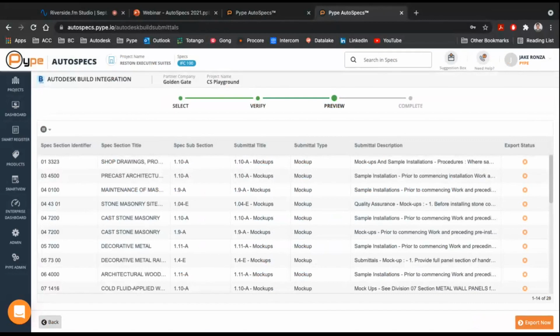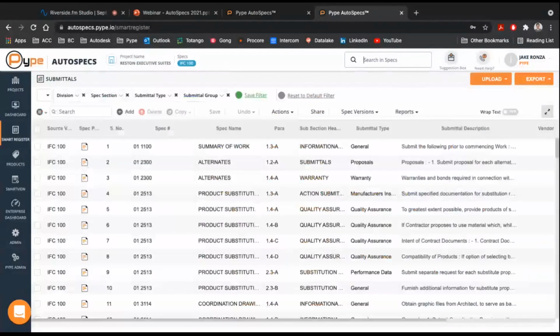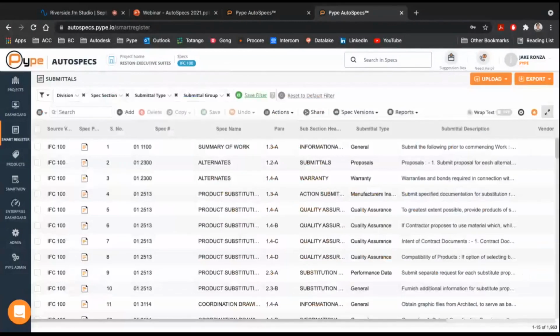At the end of the day, AutoSpecs is intended to read CSI written spec books and give any project team, regardless of project management system, a reliable final output for your submittals. We also want to give you the ability to track what those submittals are and how they have changed or been modified over the course of versioning for spec books. And really, last but not least, we want to give all project team members a nice space to work and collaborate when it comes to the submittals process, either by exporting different logs as needed, or even just visualizing the specifications in a different way, rather than having to flip through it manually.